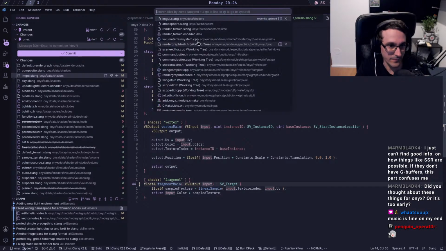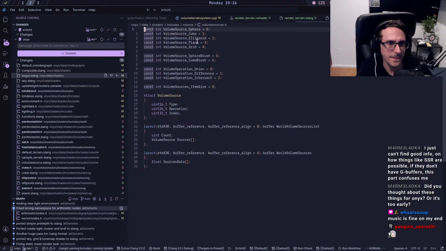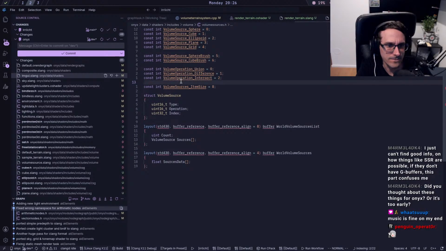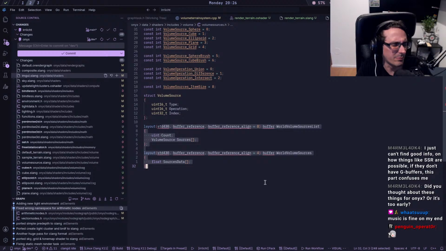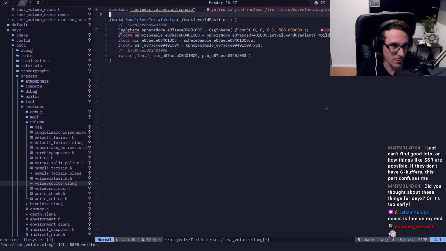But it's not volume sources. Oh, it's there. I think because of the buffers, probably. Actually, I'm not sure why I included it. I think we will probably kill that.